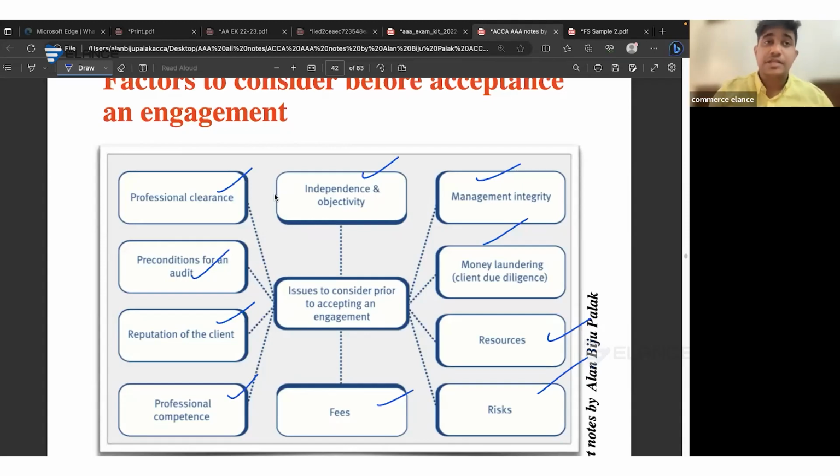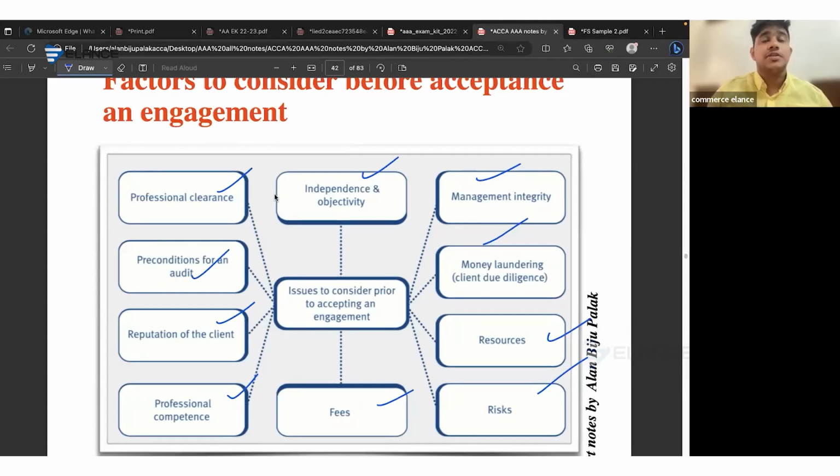You have to consider whether the fees for the engagement are acceptable or not. You should be considering whether the fees are adequate for you to recover the expenses incurred for the audit. Then you have to consider whether you are professionally competent to undertake this engagement, especially if the client is listed in multiple country stock markets. You have to have proper knowledge about the listing requirements. Then only will you be able to perform the engagement for the client company. So you have to consider whether you are professionally competent.